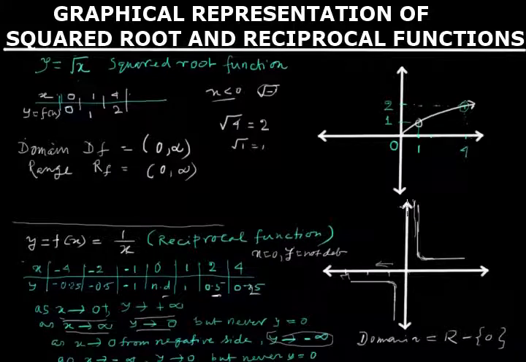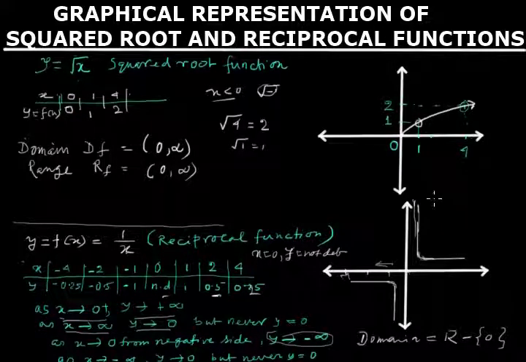So the nature of the graph: when x is positive, y is positive. When x is negative, y is negative. So for all positive x, y is positive, so points are in the first quadrant, and when x is negative, y is also negative, so points are all in the third quadrant.